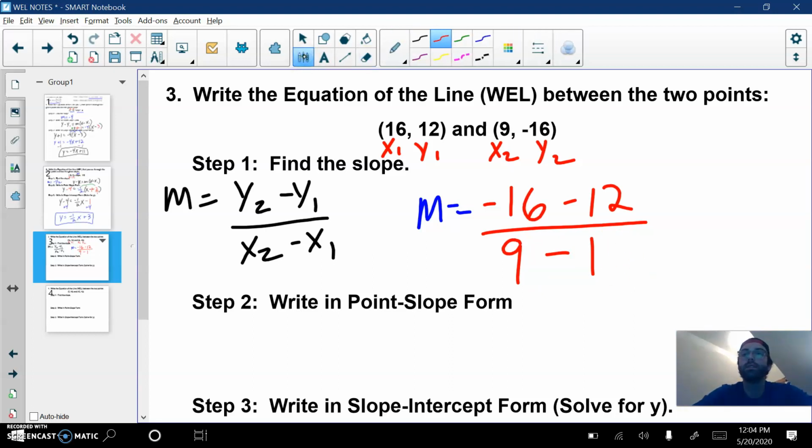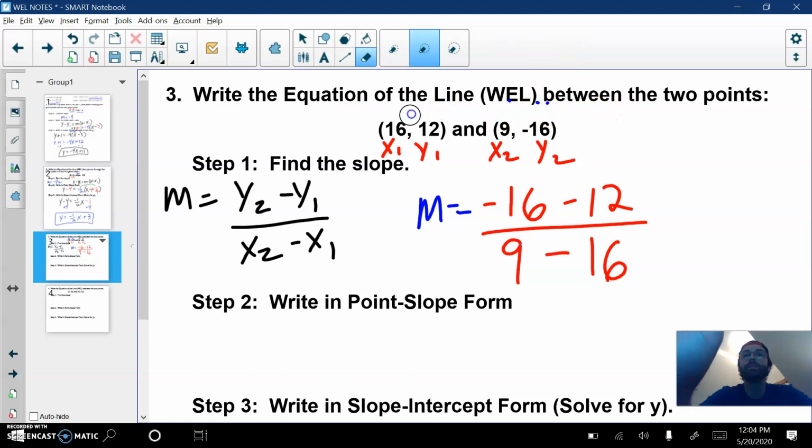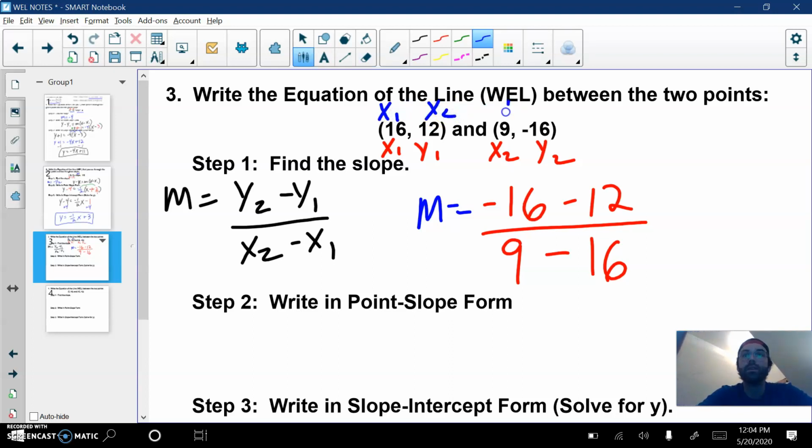Now I have a question, and I'm going to be the one to answer it since I'm sitting here talking to myself. Does it matter which one I call y1 and x1? Well, that's a great question. I could call this x2, y2, as long as I call this one x1 and y1. What I cannot do, and this is a common mistake that a lot of students make, is this: x1, x2, y1, y2.